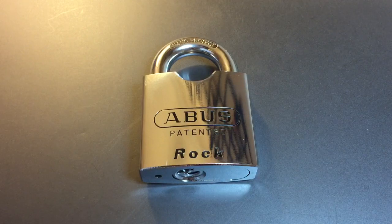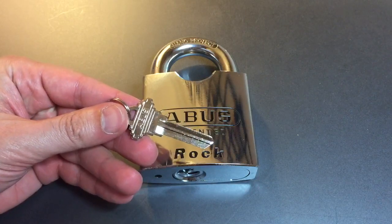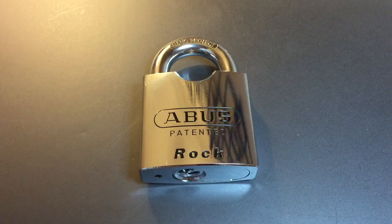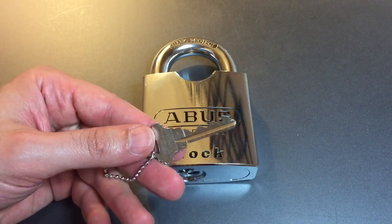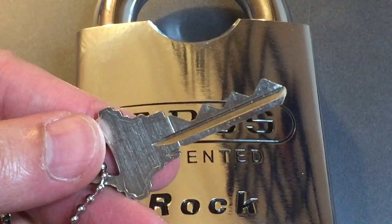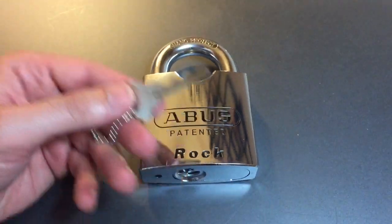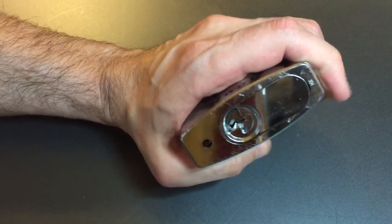This lock has a Schlage SC keyway, and it came 0 bitted with this key. So we had to key it up before picking it. And I decided to do something interesting with it. So this is the bidding I chose. So we should have a bit of a challenge with that. So let's get to work on this, and then I'll take it apart and show you what's inside.